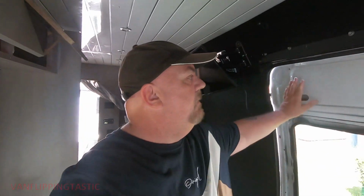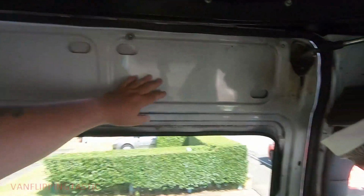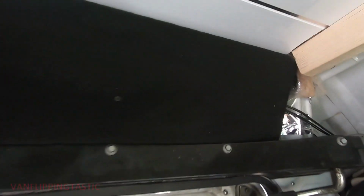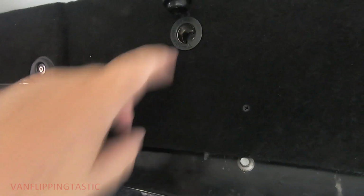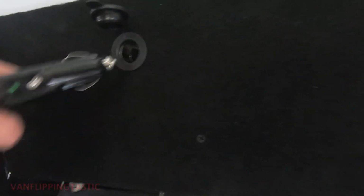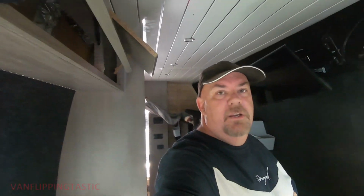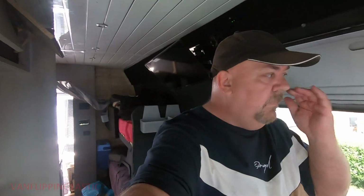Alright guys, I'm very happy with that, it tidies up a hell of a lot. Obviously I've got a lot of work to do on the door, on here, but above it looks loads better. Nice and tidy that. With my cigarette lighter socket, instead of dangling down here, it's all in, and there's power going to it because there's a little green light on which goes to my TV, a little 12-volt telly. Fantastic, happy with that. Alright, that's another, God, it's warm in here, I'm sweating.